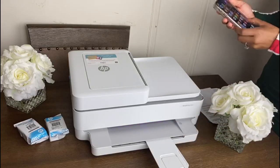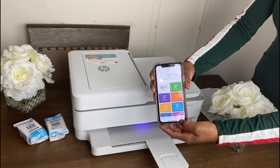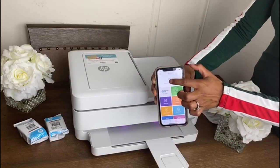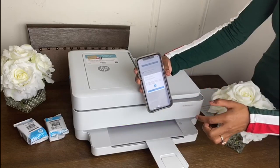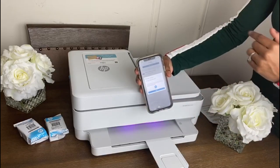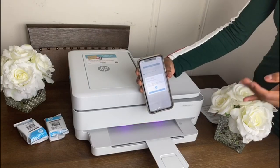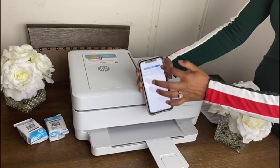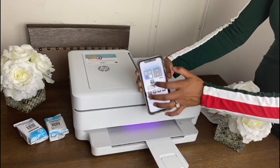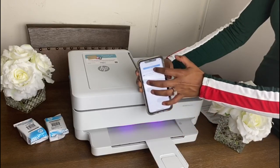So now what I'm gonna do, guys, is go to the HP app right here, and click this plus sign, and it says printer setup using Bluetooth. So as I mentioned, my printer is Bluetooth connected. And yes, so I'm gonna click close right here. Then I'm gonna turn my Bluetooth on right there. And then I'm going to say add printer.